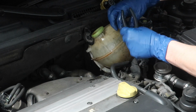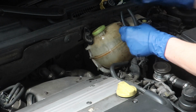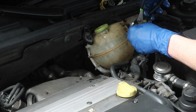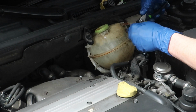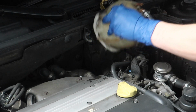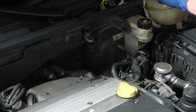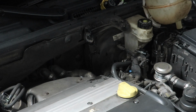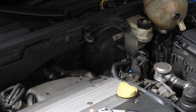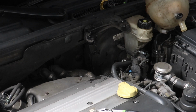Yeah, I found our problem though. This nipple is completely snapped in half. Part of it may be stuck inside this hose here, so thankfully I was able to get it out. I got the pliers around the end. It's about to break off and then just twisted the hose off.